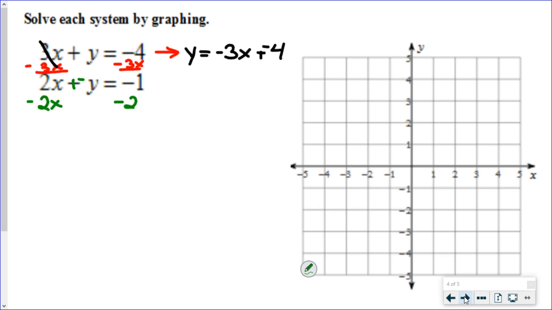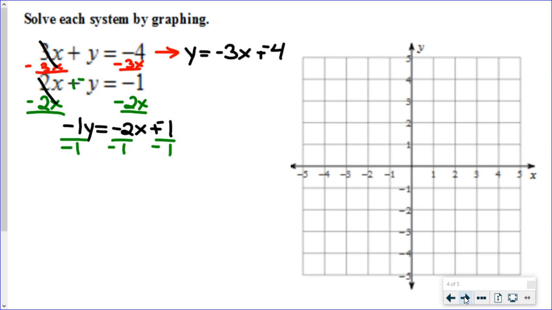And now I'm going to minus 2x. Okay, so I get a negative, and I'm just going to put a -1. So again, I realize that number is there. And now I have a -2x minus 1. But again, I'm going to do that because when I divide to get a positive y, I don't lose my sign. So y equals, this is a positive now, negative divided by negative, and another 1.